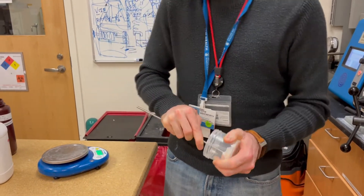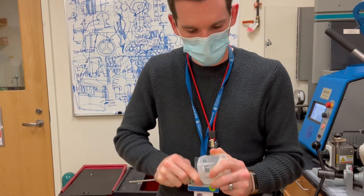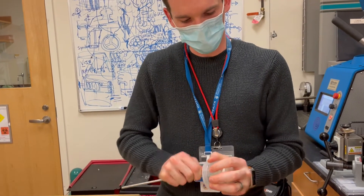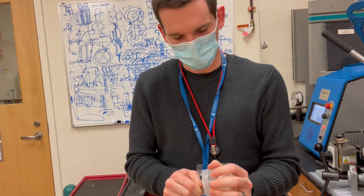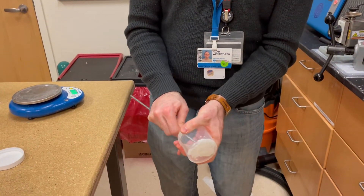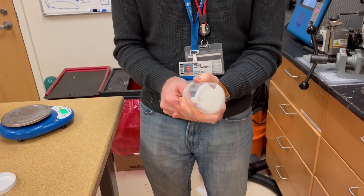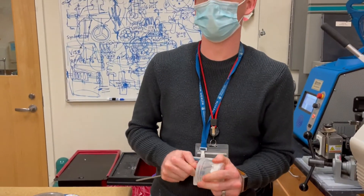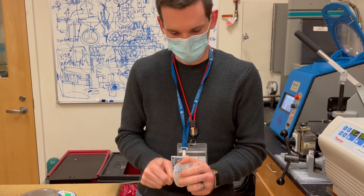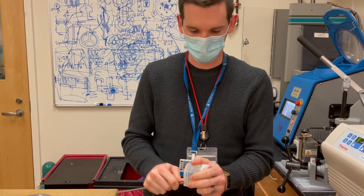The polycaprolactone we're using is 37,000 molecular weight. If you go higher than that it takes longer to melt and also longer to solidify, so it gives you a little more working time. This molecular weight is nice in that it really sticks to itself so it doesn't stick to the sides of the cup. If you go to lower molecular weights like 14,000 you'll see a lot higher crystallinity in the polycaprolactone and it will be a very brittle material — and it sticks really well to a lot of surfaces and is much harder to remove.